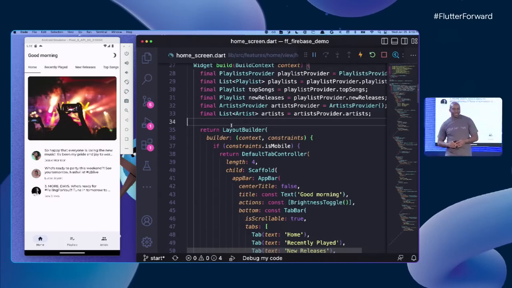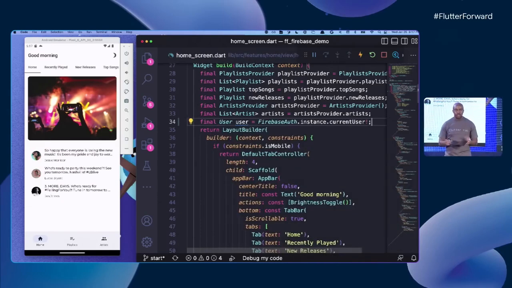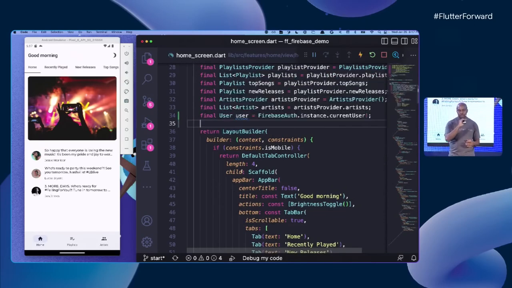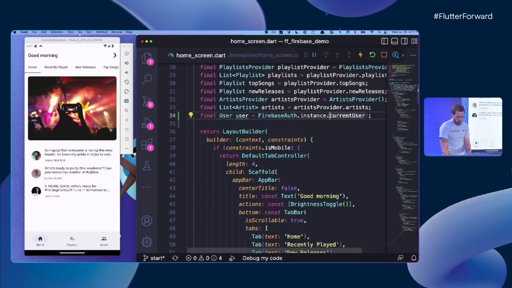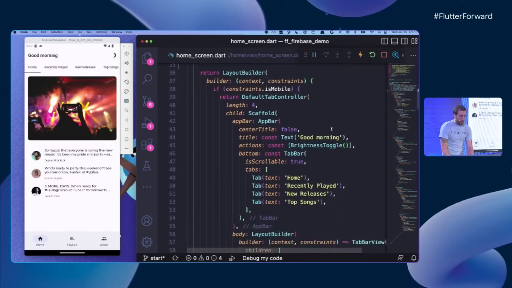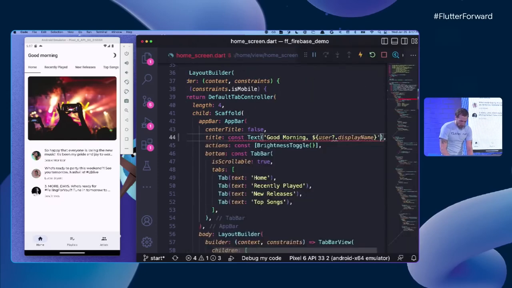All right. So we're almost done here. We have a signed-in user, and what we want to do is modify the home screen for a personalized playlist. But for this demo today, we're going to start with the first step of personalizing the welcome message at the top there, that good morning message. Let's do that, Eric. Yeah, so as you can see, I've added this line right here to get the current user. That'll be the user that's just logged in. And that is, once again, all of the business logic it takes. So now we'll update the good morning message to say good morning to the current user. Remove this because it's no longer a constant value.